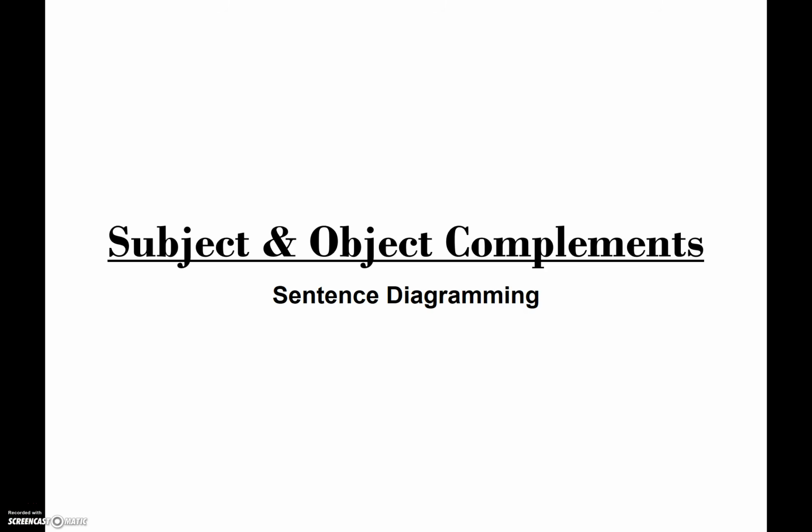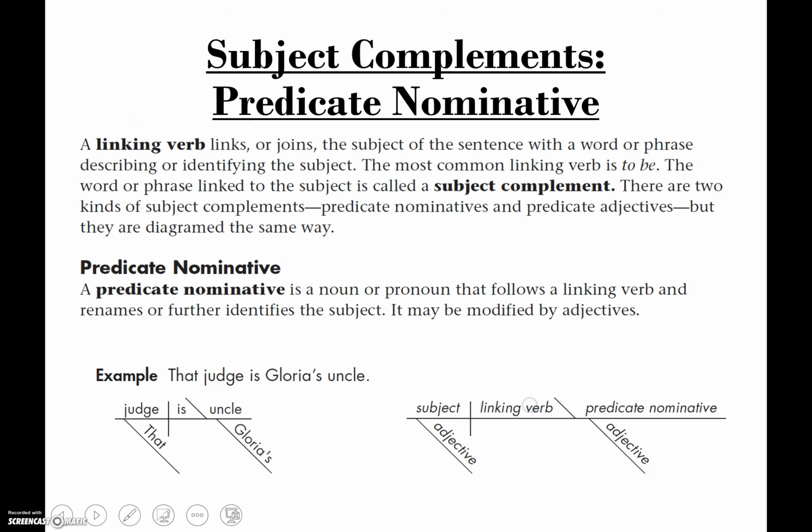Hi everyone, today we're going to talk about subject and object complements, building off of the direct and indirect objects that we talked about last time. So the first thing that you need to know is that when we talk about subject complements, generally complements are going to be joined using a linking verb.